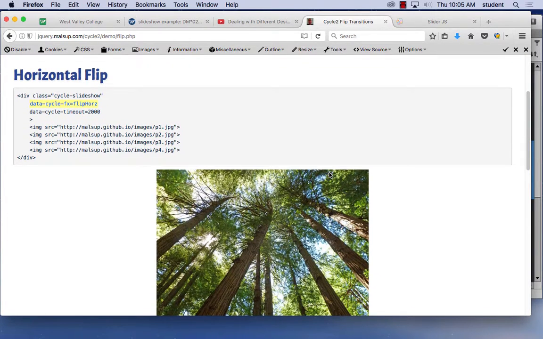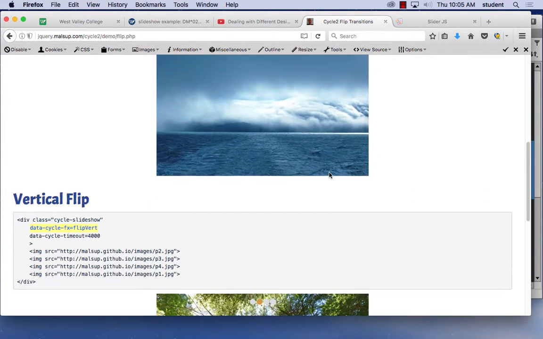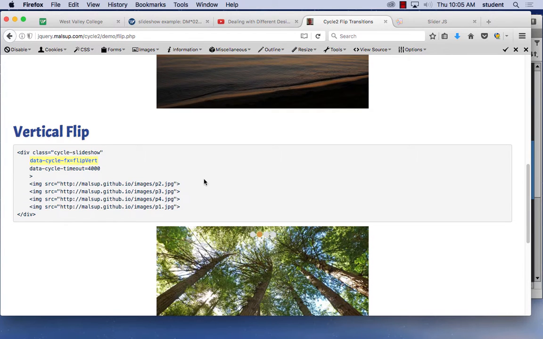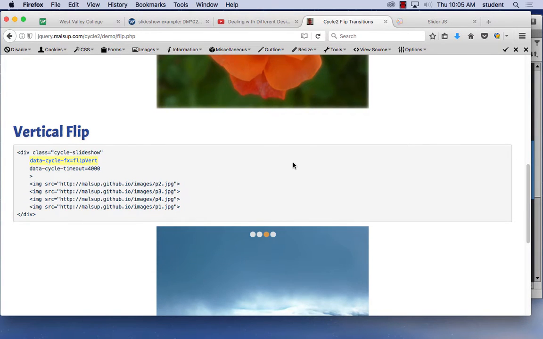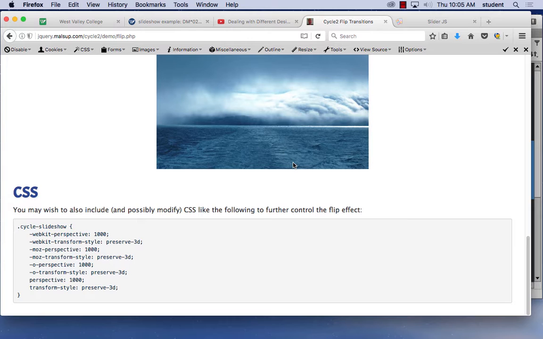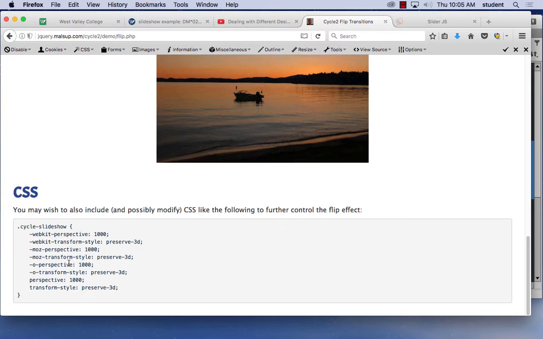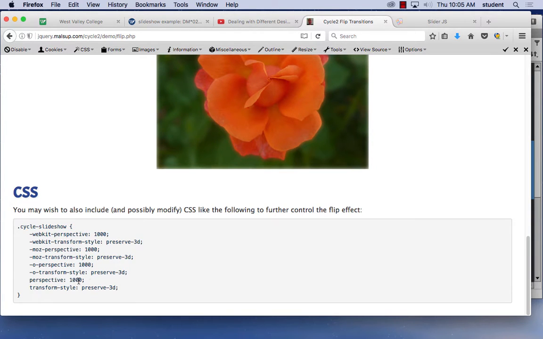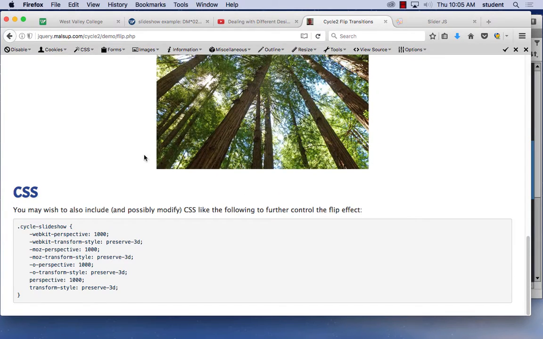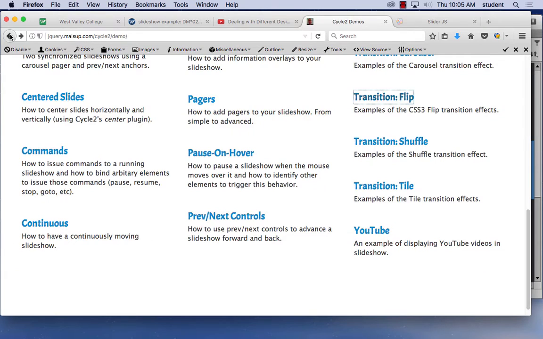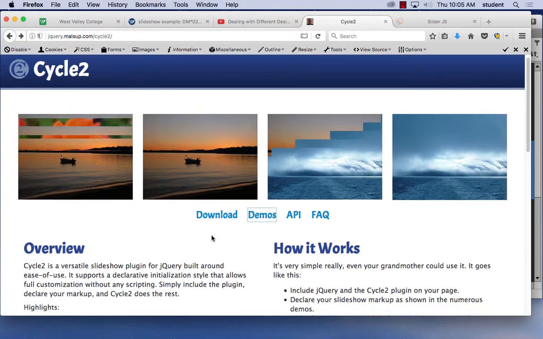This one has a flip, and down here they show you how to change the code, and then they show you the CSS file that you will need to make it happen. And so this is a 3D flip, and so that requires some CSS3 code. That's why. So that might be a little bit too complicated. Let's go back to a basic one.